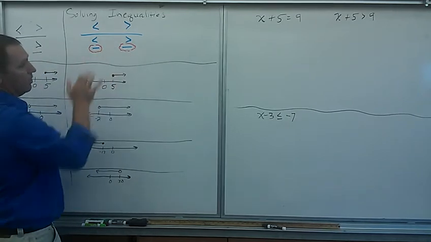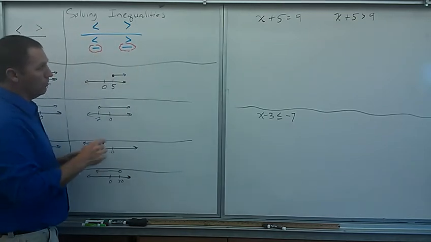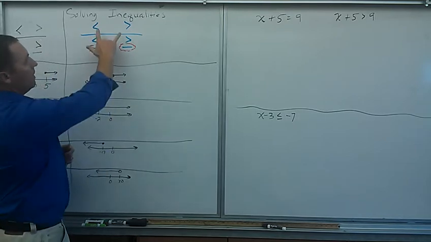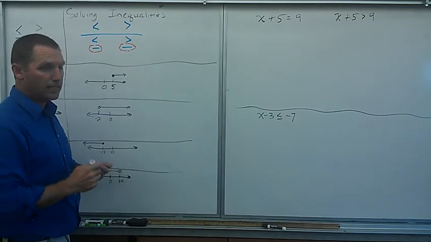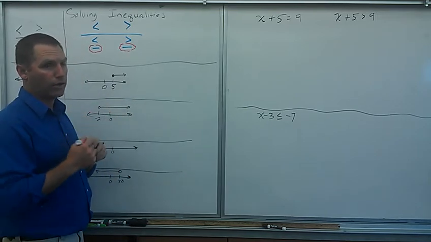This is saying that it's okay for the answer to be less than or equal to. And this is okay to be greater than or equal to. This one, it's not allowed to be less than. It's not allowed to be equal to. It has to be the less than or greater than.